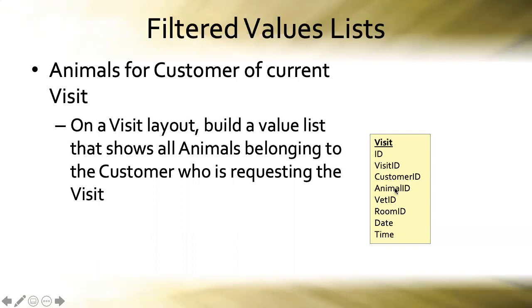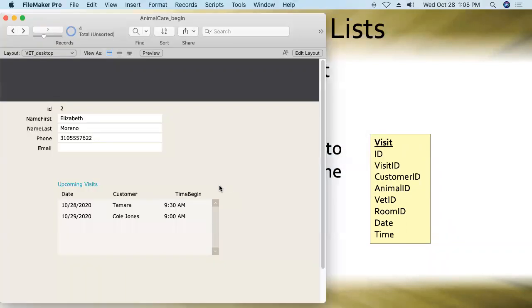And then when we go to fill in the right animal ID, let's say we want the pop-up menu to show only the animals that could belong to that customer, only the animals that belong to the same household that customer belongs to. So we set the pop-up menu to be filtered to only show a certain subset of the animal records rather than showing all the animal records. And here's how we do that.